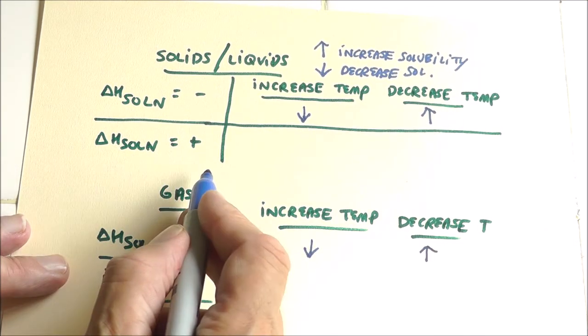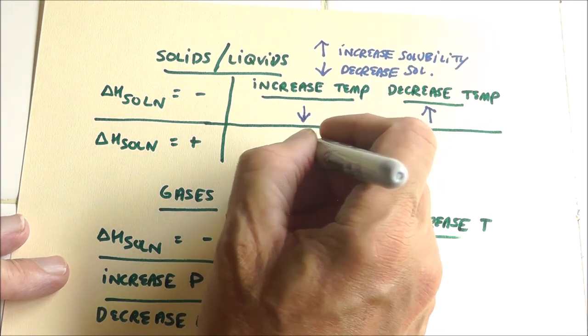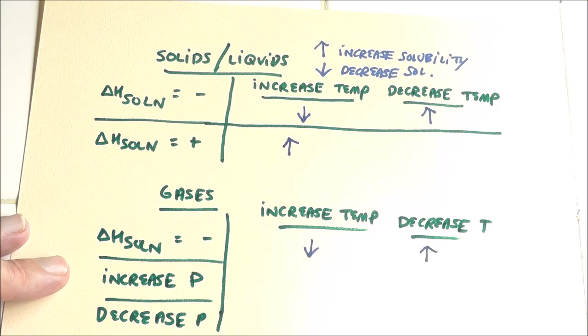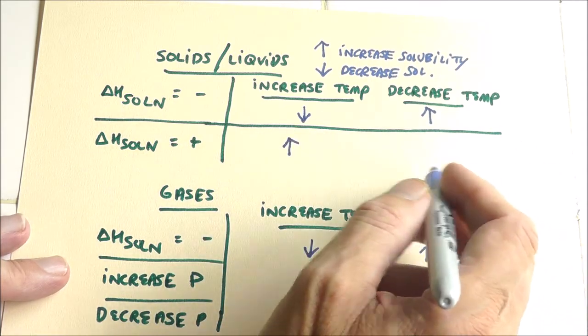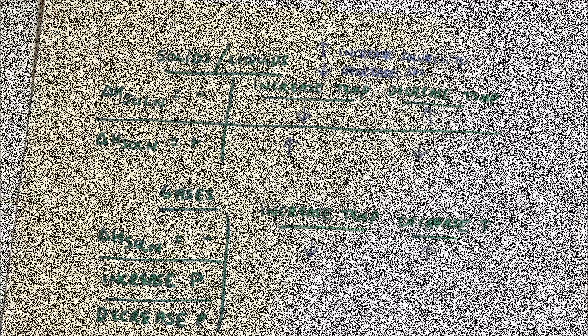The opposite, like salt, would be true. If heat was on the left, adding heat overloads the left, so it'd have to shift to the right. That would make that dissolve more. That's for anything with a delta H solution positive. And then of course, if you understand the one way, you understand the other. Decreasing temperature, taking away heat that's on the left, would make that decrease.